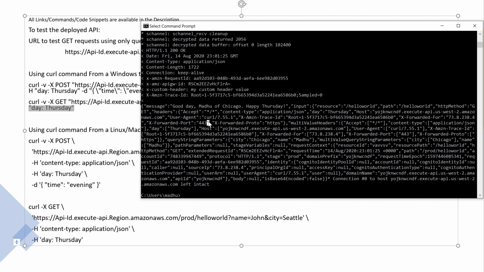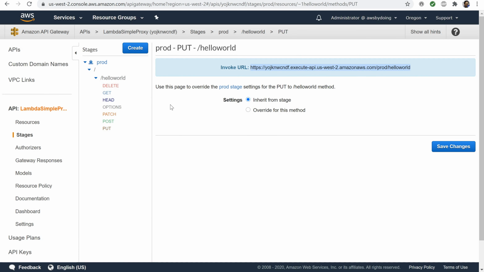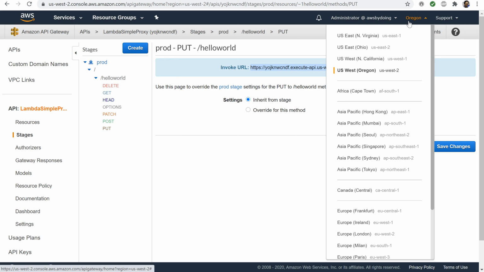Congratulations, you have successfully created, deployed, and tested your Hello World API. And it is cleanup time. To delete the API, open the API Gateway console. From the region drop-down, check to ensure that you are in the appropriate region.